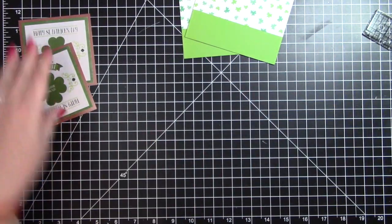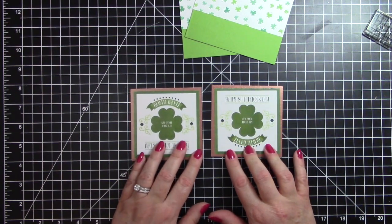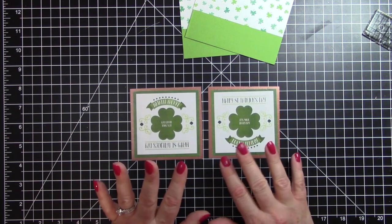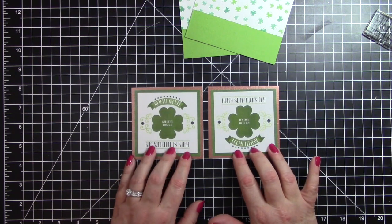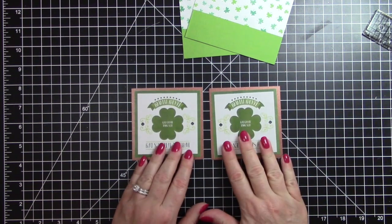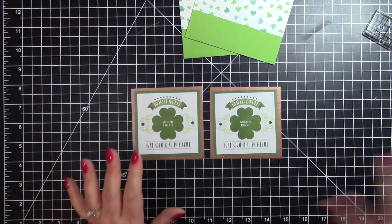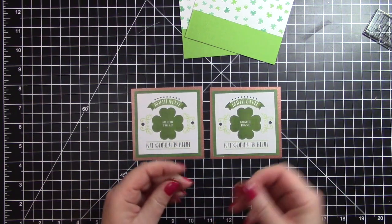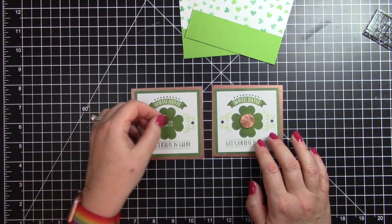I will say these cards are going to be for my niece and nephew, Emma and Liam. I sent them a shaker card at Christmas time and they loved it so much that I decided I need to send them a card just about every month. So I'm hoping they really like these little lucky pennies. I sent them one of those little Valentine cards I made last month with the little pins from the Dollar Tree, and they seemed to like those as well. So I'm hoping they will like these little lucky pennies. It's going to be a challenge to keep coming up with a great idea.